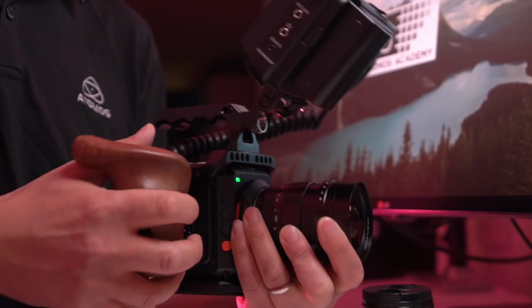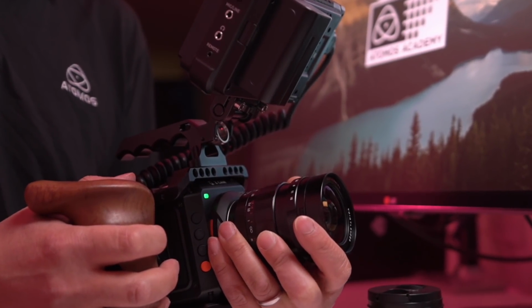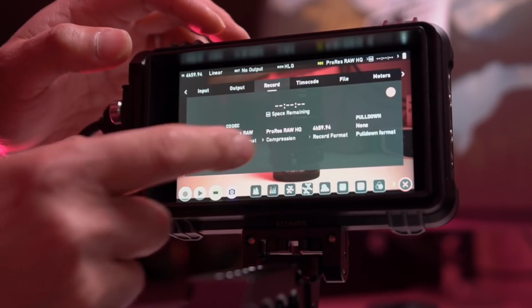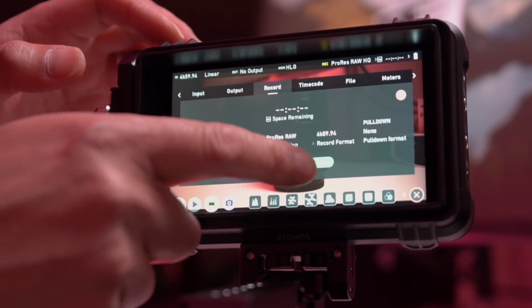Just for those who are not familiar with the camera, this is a Micro Four Thirds camera. And you've been working with it a little bit, am I right? Yeah, personally, I've had one of these for quite a long time now. As you know, Johnny, I have a lot of cameras. I have a lot of pleasure in playing with a lot of cameras. But there is something quite unique about this particular camera in its size and its weight, and actually the image quality that you get for such a small size. And by adding the ProRes RAW recording, you're literally taking all the data from the sensor and storing it, preserving it. You're just taking that image to the next level. And I think people will be able to see that very soon with the sample footage that we're putting out today.